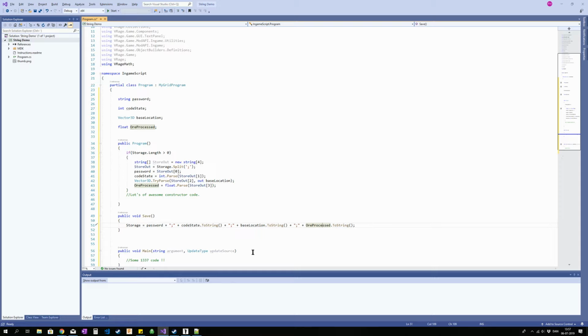All turned into strings apart from the first one because that's a string already. And every time we recompile our code or we load the game, it checks if there is something in the storage. If there is, we are going to split the value of storage at the little mark, stuff it into store out, and then we're going to try and parse all the different values.